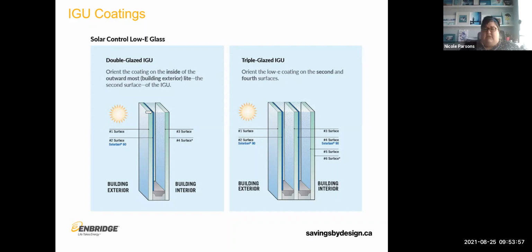You couldn't sit within 4 or 5 feet at least of the windows, because even though it was minus 40 outside and the enclosure was not great on the building, there was a lot of heat loss through the walls and the windows. The solar gains through those windows were enough to heat up that first 4 or 5 feet so much that it was uncomfortable to sit there. So that's just a little anecdote about how it's about more than energy. It's about balancing all those things. We really need to make sure that we're not sacrificing comfort, making a space way too hot in the interest of saving energy.